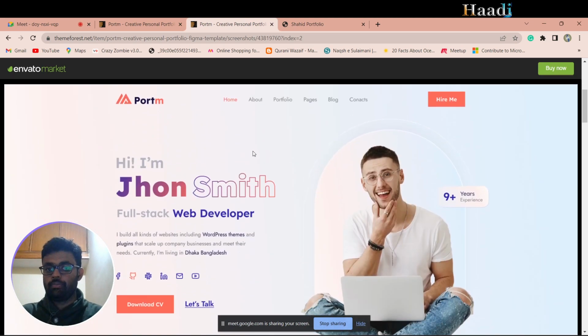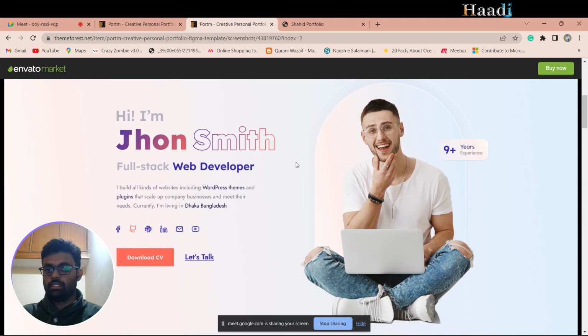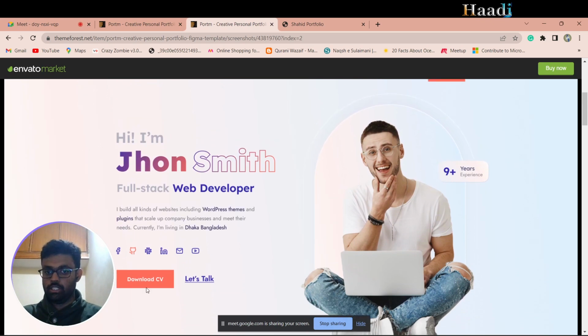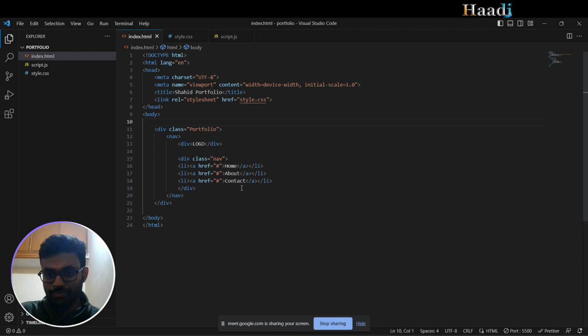Let me make these two things. This thing I'll make, then I'll make this thing. This part is interesting, guys. See here. This can be a p tag, and this can be h1. And this can be again h1 if you want, or you can make it a p tag as well. Your wish, howsoever you want to do. So we are done with the nav bar.